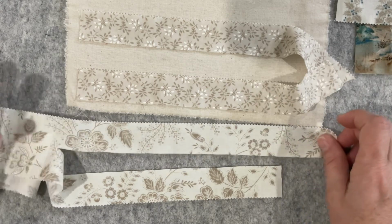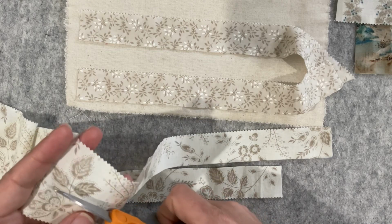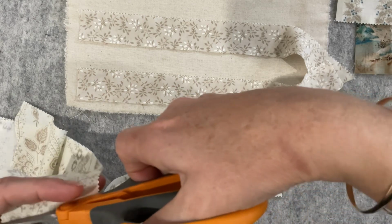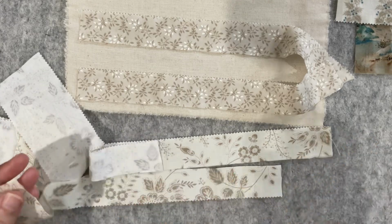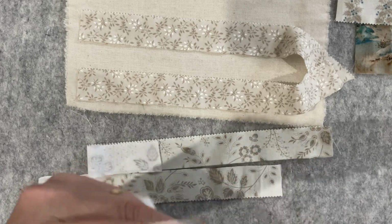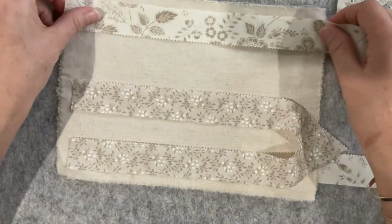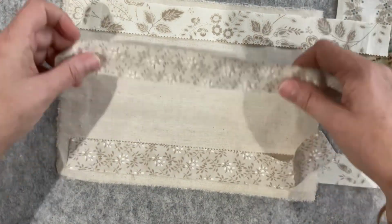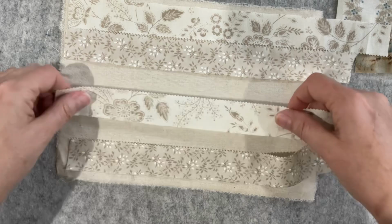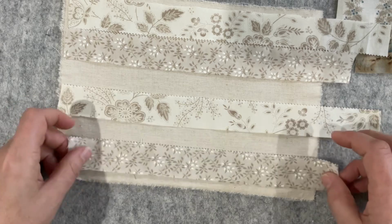So I just want some varying lengths. I'm cutting them a little bit longer than what I need because the fabric's going to kink and lift and weave, so I don't want to be short. You can have a bit of fun with weaving because once you get your fabrics down, you can start laying in other fabrics to get your woven feel.